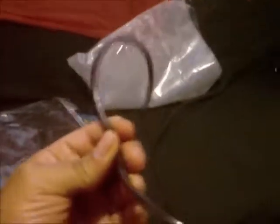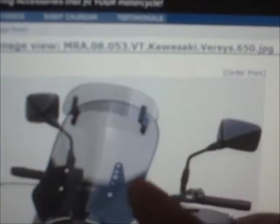The instructions say I'm supposed to put this on the shield somewhere, but it doesn't show where. There are some instructions in German, but I don't know German and I don't even know if they have anything to do with this piece. So let's see if I can find something online. I have no clue what the hell this is even for. Apparently, if I'm looking at this piece right, that rubber thing goes along the top edge — so that's where I'll put it.